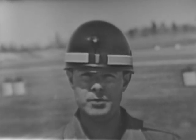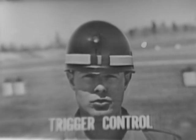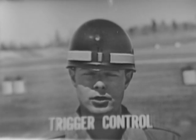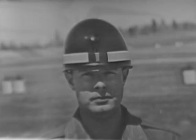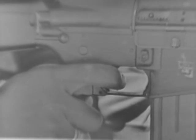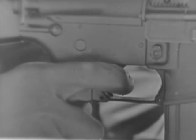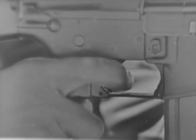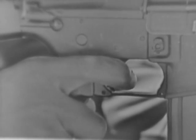The eighth and most important of the steady hold factors is trigger control. Without its proper application, the other marksmanship skills are practically useless. Trigger control is the independent action of the forefinger on the trigger, pressing the trigger straight to the rear with a uniformly increasing pressure until the weapon fires. The forefinger should be placed on the trigger at a point between the tip of the finger and the second joint. The finger should not touch the side of the receiver. This would interfere with the application of steady pressure to the rear.